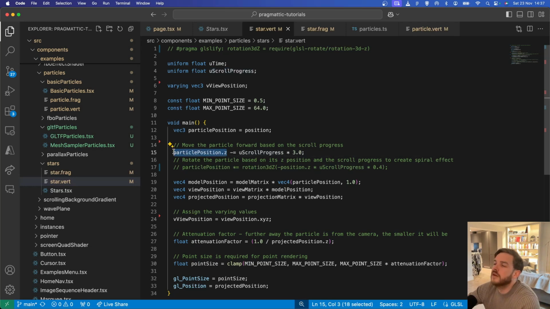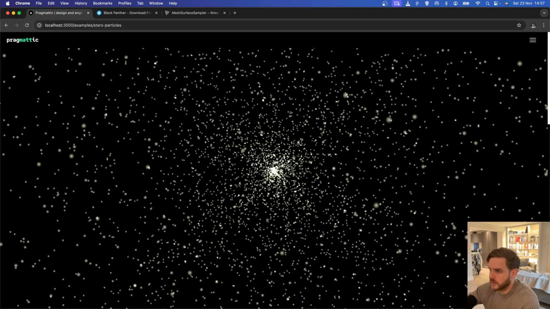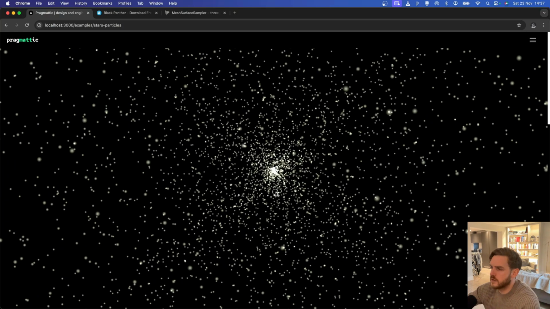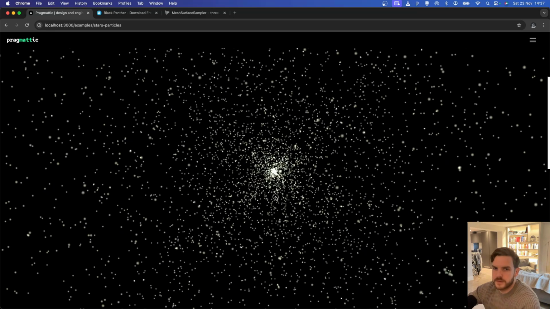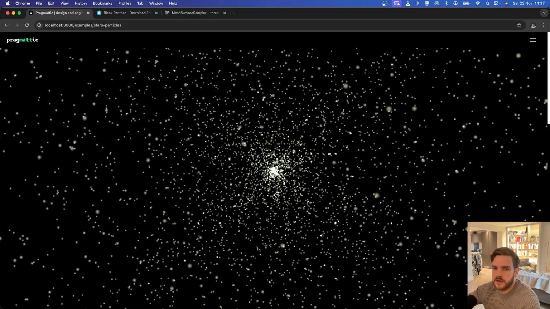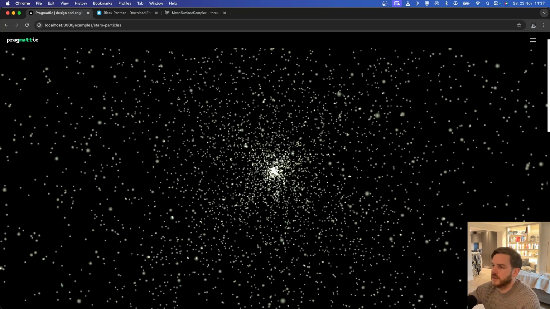And then we can mutate the Z position of the particle, which is its position, based on that. And I've applied a multiplier just to increase its effect slightly. So yeah, we're going in and out, and we're doing that to the points in the vertex shader.